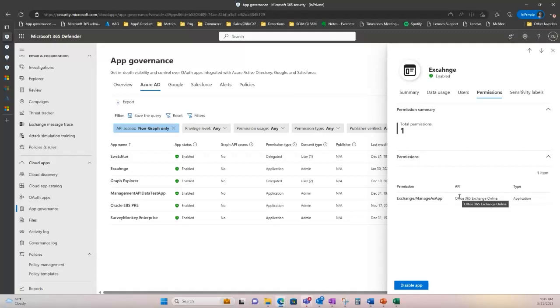As you saw before, it shows you Graph API permissions and whether they're in use or not, and whether it's delegated or app level. We also show non-Graph API permissions that are "legacy" permissions, such as Office 365 Exchange Online, and whether it's an app-level or delegated permission. We don't have information on whether it's in use because it's an older API and we just don't get that data, but you can still see those permissions here as well. Great. Thank you, Wendy.